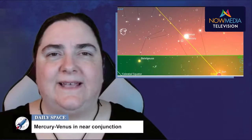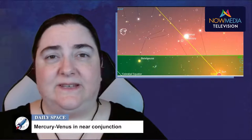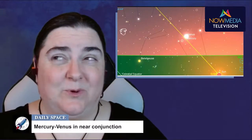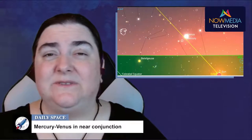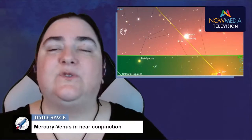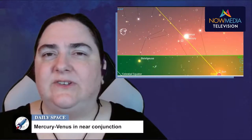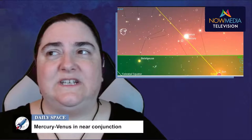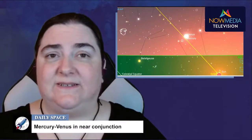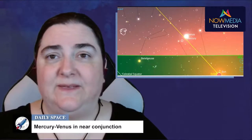If you didn't get out the last 2 weeks and check out Mercury in the evening sky, there is another cool event coming up this weekend. It's actually going to be more difficult because it's going to be in close conjunction with Venus. This will be the closest visible conjunction until 2033. You'll probably need at least binoculars to differentiate the two, though, as Venus is just so bright and Mercury is a waning crescent. So it's even less bright than when we sent you all out to look earlier this month.